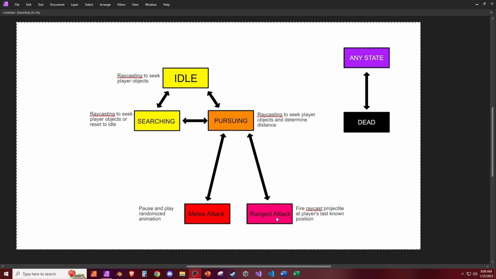I want to get ranged attack working, so I may need to do another model and just get something that will shoot. Or I guess I could do it with a cube if I absolutely had to. But I want to get something else working here, and then I would like to get a retreating state as well. And then I kind of feel like I've got what I need for basic video game enemies. If its health drops to a certain level, then it will go to retreat and just run using the nav mesh agent to an arbitrary distance away, and then it'll go back into searching or recovery mode or something like that. Regenerate its hit points and then come back at you.